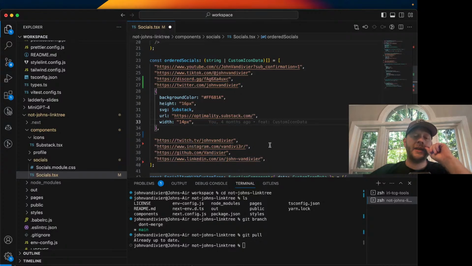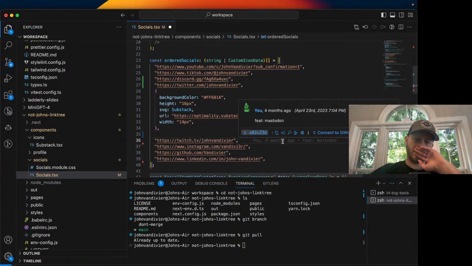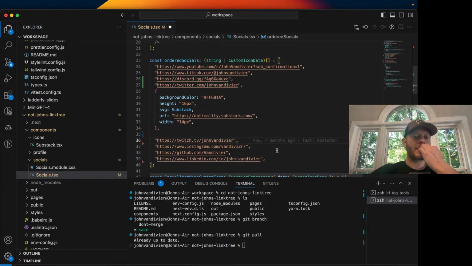And then GitHub and LinkedIn, because I think when we scan left to right, then we kind of see the edges more so than the middle. And I do think GitHub and LinkedIn are fairly important. Yeah, I don't know about the order of those. I think this is fine.